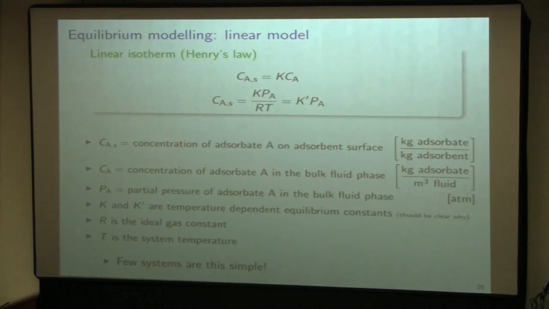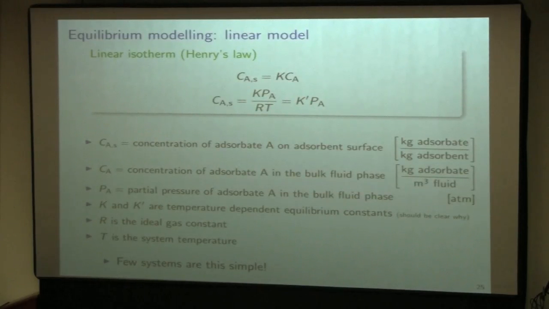We can use the ideal gas law to convert, especially if we're dealing with gases, that concentration to a partial pressure. So you recall that PA is equal to CA times R times T. So the concentration can be converted to a partial pressure. PA is my partial pressure of the gas, the solute or adsorbate, and I can relate that to a concentration. So either one of those forms could be used. You'll see for vapor systems that we'll often use the partial pressures, and for liquid systems we'll use CA. But essentially it's still a constant K. We just lump it up like that. And the units of that constant depend on the units on the left and right hand side of the equation.